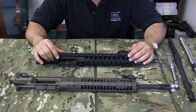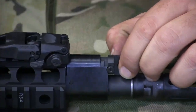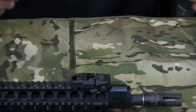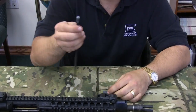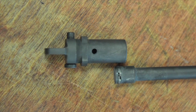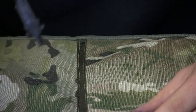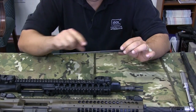On the LMT upper receiver, the way you access the piston is via this part up here. There is a cross locking pin that is detented and springed in place. You push it, twist it, and the piston comes out. When the piston comes out, the whole thing comes out — here is the spring, the rod, the piston housing, and the actual piston head. The LMT uses two small gas rings on their piston system that are removable and replaceable. The core fits in there snugly — not tight but snug. The spring can come off easily if it needs to be replaced.